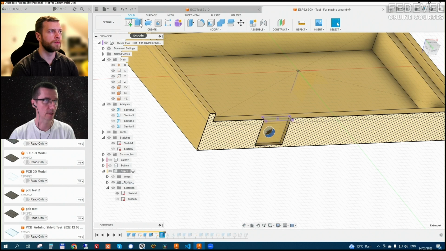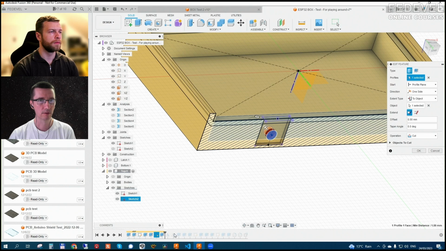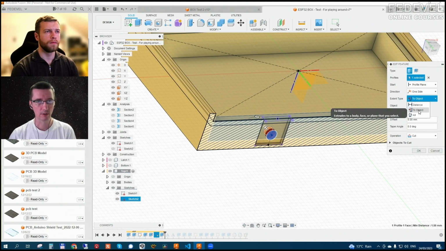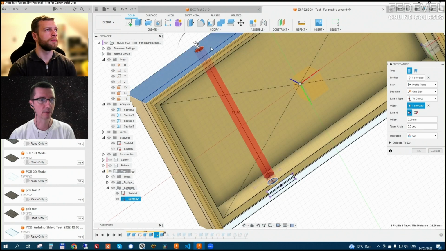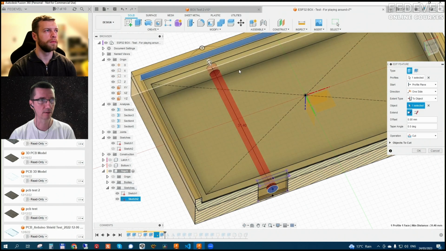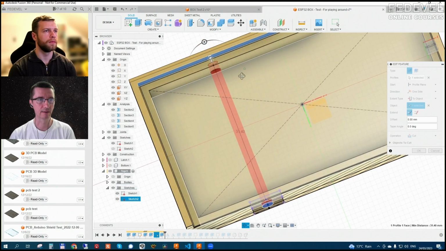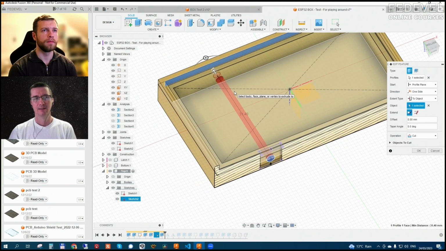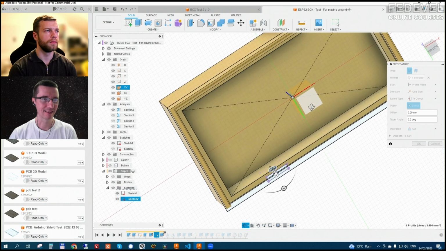So I created the hole. Now again, this is the extrude feature, and now I use the extrude feature to object. So I didn't specify directly the distance, but what you can also do, I will show you. If I select this object, I can delete this one, and I can say, let's say up here. See, it will create the hole up here. Or I can select this, and it will only do it there. So this can be useful. Again, if you use mirrored features or something else, sometimes it doesn't behave exactly as you would like, but it can be useful.